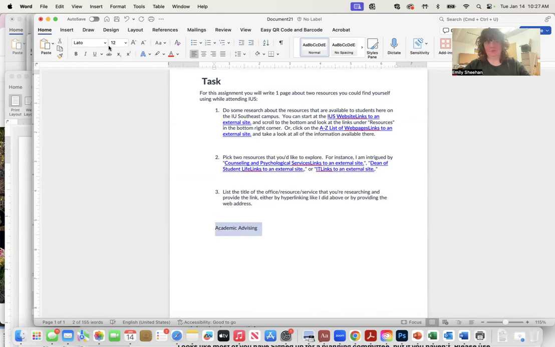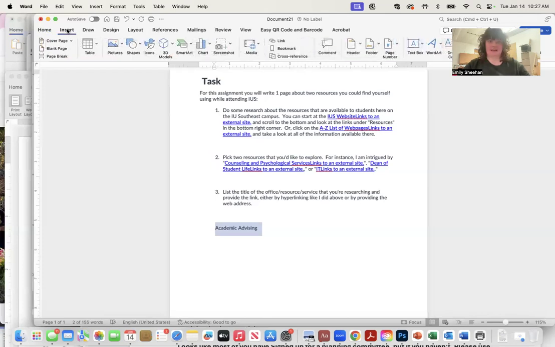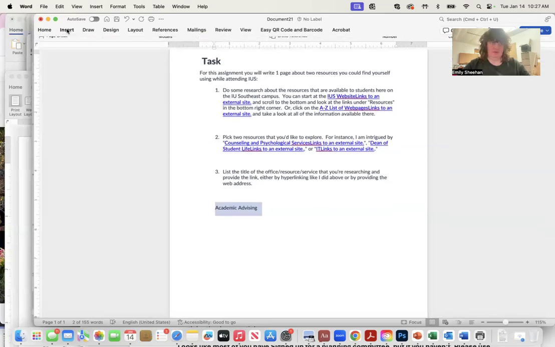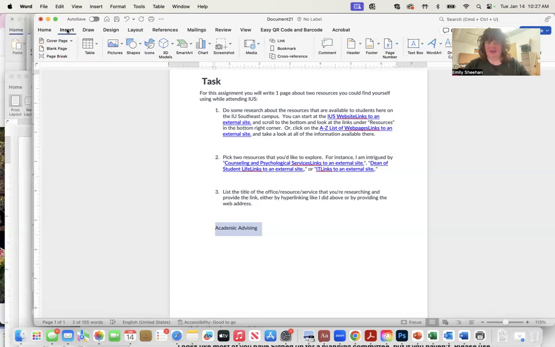All right. Once I have that typed out, I'm going to highlight it. All right, and then I'm going to go up to insert. Hopefully you can see my screen all the way up here. Insert's going to appear right next to your home key in Word. I'm going to select insert, and that's going to give me another menu bar. And then I'm going to come over.